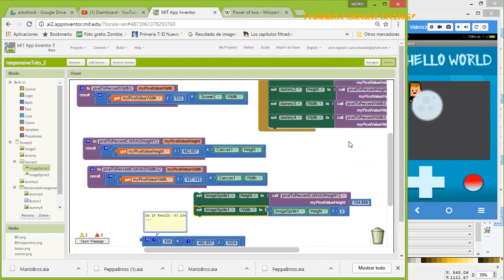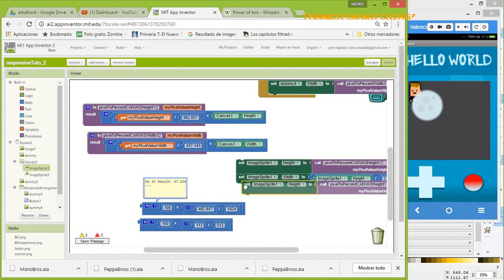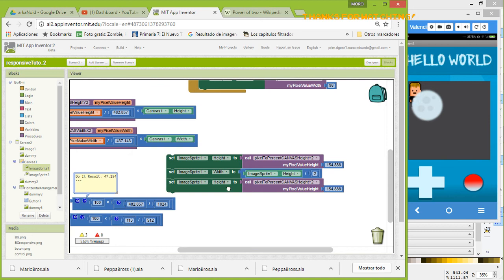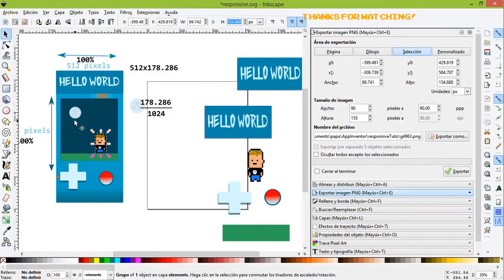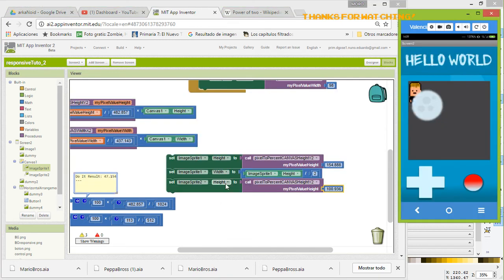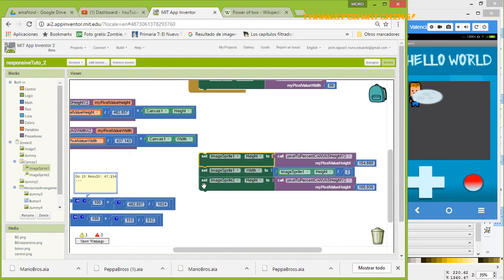So now of course we need to place this player, but first let's resize the moon. The moon is a square. When you have something like a square, you just have to calculate one of them, width or height. So let's see the size of the moon, and it says that it is this value. Ctrl C. So we are going to use this for the moon, image sprite 2. We paste the value, and that's it. So if we go here to see, we do it, and it looks okay.